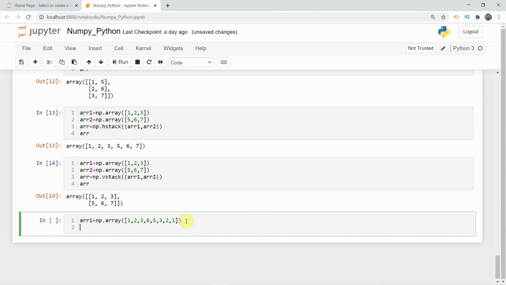One way is to iterate through the array and we'll compare that. If this is 3, then return the index. If this is 3, then return the index. If this is 3, then return this index. In this way we can compare with every element and we'll get the index as 2 and 5.